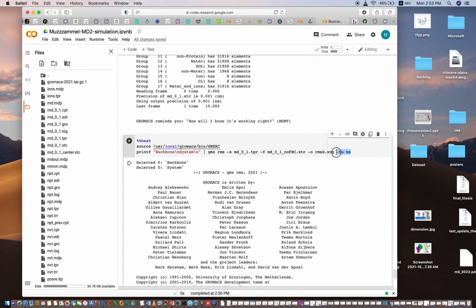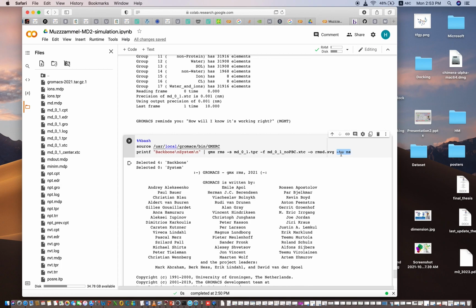So then this gmx rms command will be given, and in the end the minus tu ns flag means you want this in nanoseconds, because we have run the MD simulation in picoseconds.